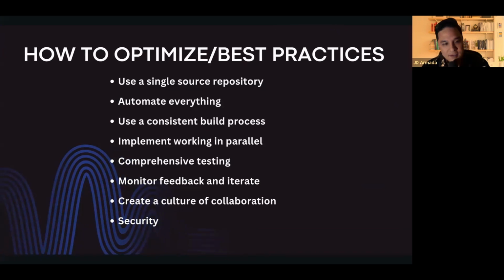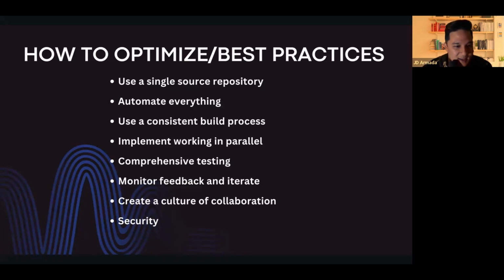practices. First of all, you want to keep all your code, config files, and documentation in a single centralized version-controlled repo. Next up, you want to automate as much as you can in order to save time and reduce the likelihood for human error. Next, you want to use a consistent build process. You want to make sure this build process is identical throughout your dev team so you can minimize the chances for any merge problems. I know from personal history, merge problems, I hate it.